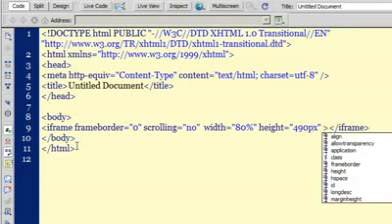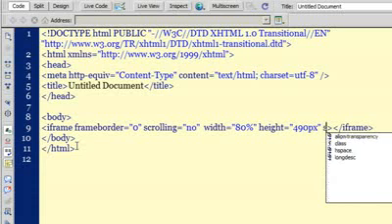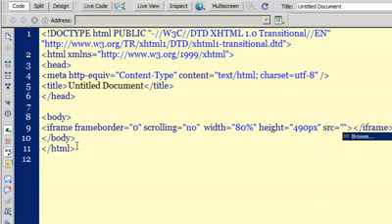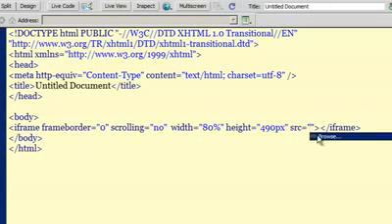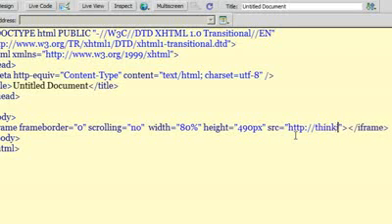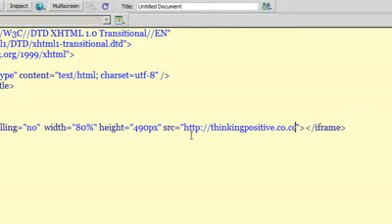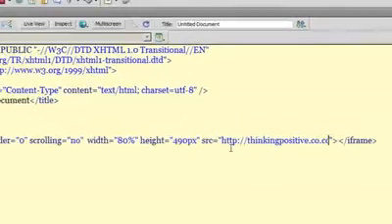I also need to tell Dreamweaver what is the source of the web page that's coming over. I can click on this browse button and specify the web page that's lying in my local site folder or on my local hard disk, or else I can tell it that there's a web page which is already hosted on the internet, and I can specify the URL. So that's http://thinkingpositive.co.cc. That's one of my websites. In fact, the very first website that I made. At that time I didn't know anything about Dreamweaver. It was completely hand coded in HTML CSS. Okay, so that's thinkingpositive.co.cc. Let me take a preview in Chrome.